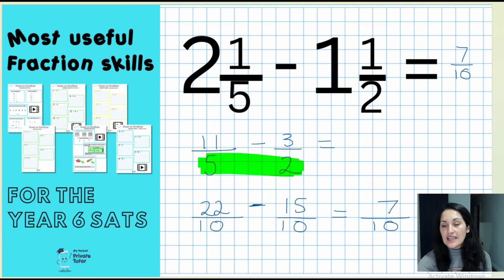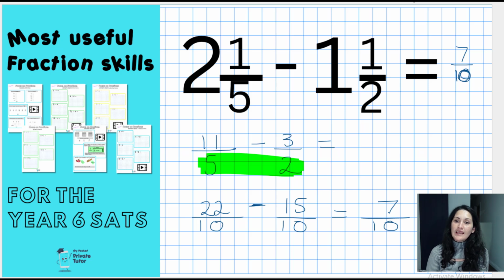You may have seen the common errors video where this answer was written as 1 3/10, and you may or may not have spotted that in the partitioning video they added 3/10 because they tried to subtract a bigger number from a smaller value and they switched them round. When actually it needed to be 3/10 taken away from 1, which is why the answer is 7/10.